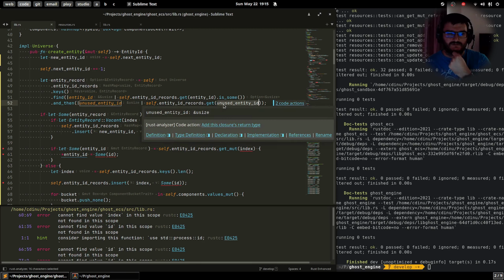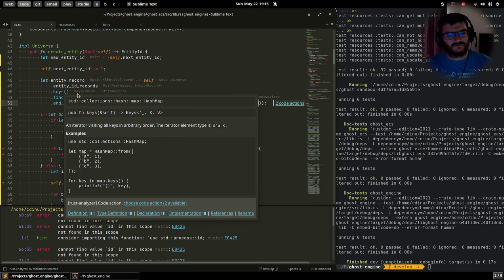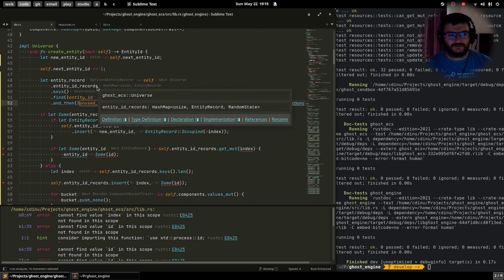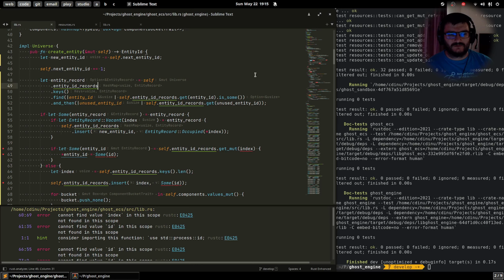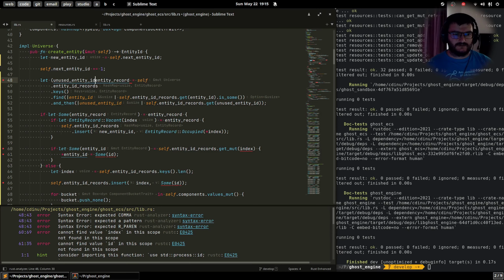Unused entity ID. This is the ID we want. Actually, here we actually want to iterate over the key value pairs. So this is unused entity ID.